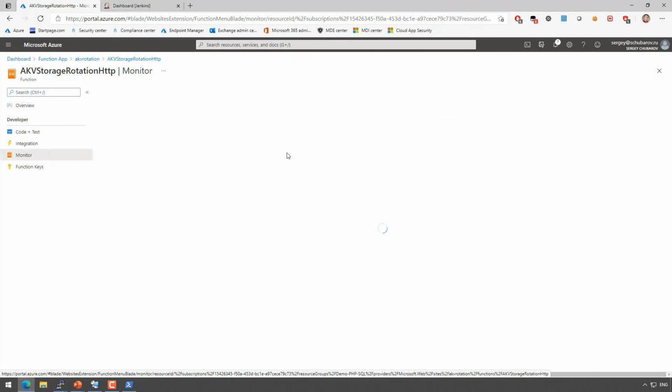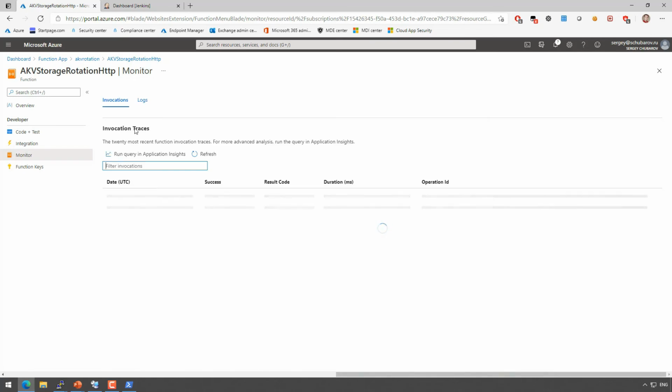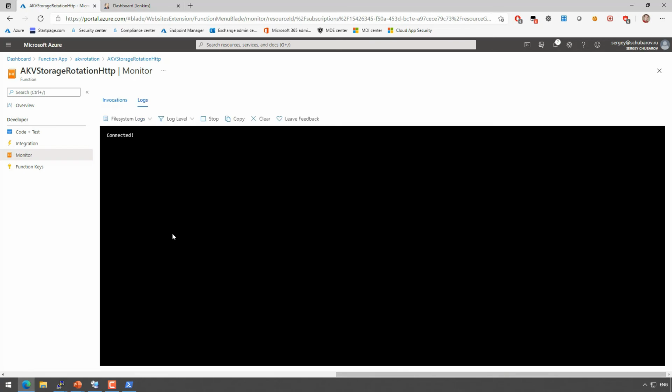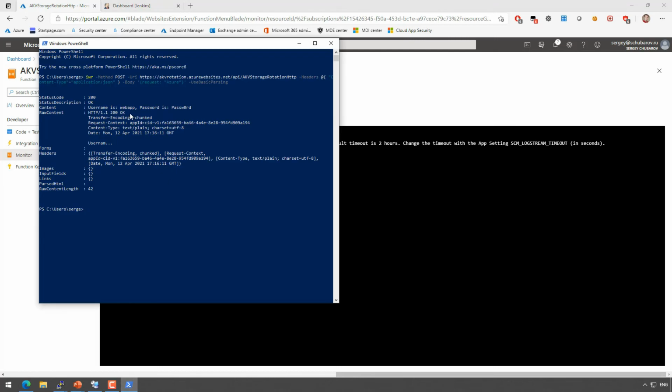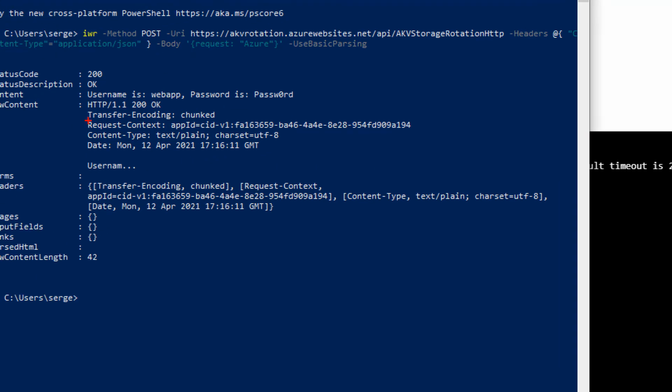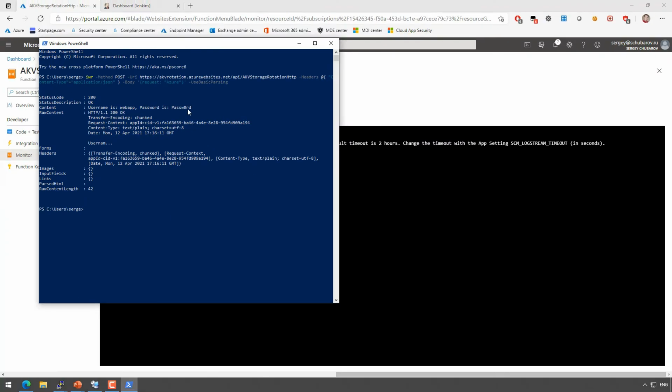If I click monitor, nothing here. Maybe already, yeah, it's already give me information. So it finished. Now I can see that username is web app and the password is password, and those credentials will be used to connect to SQL Server.